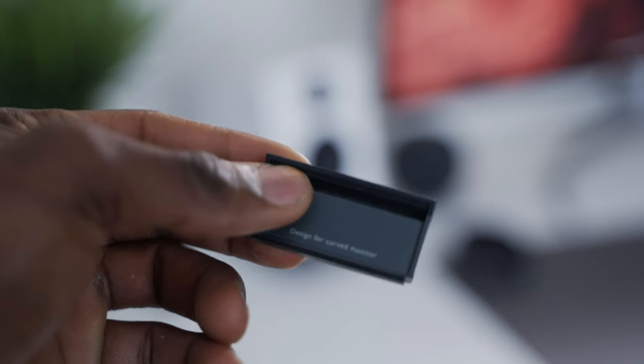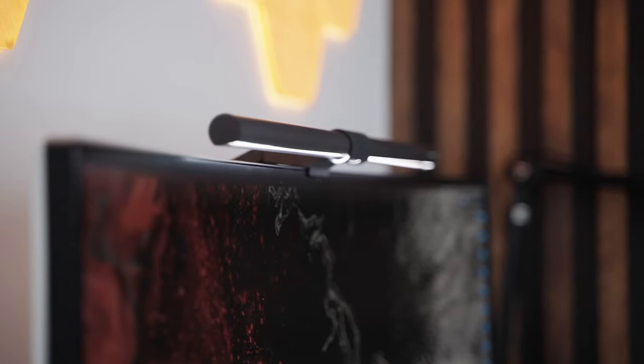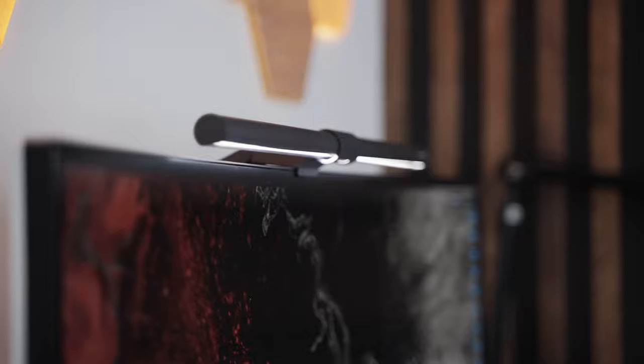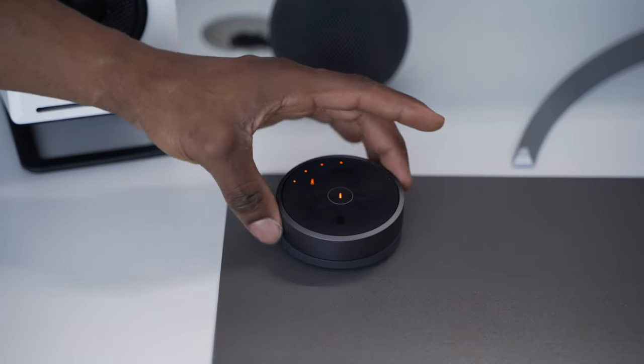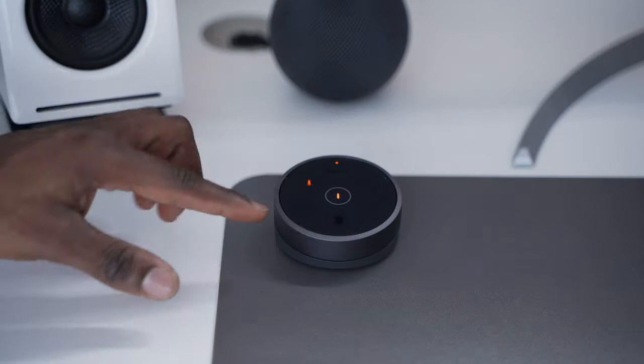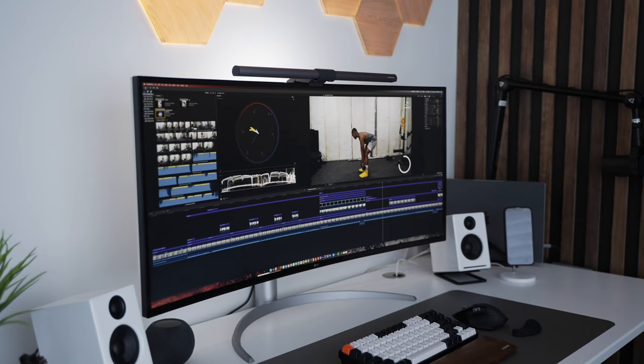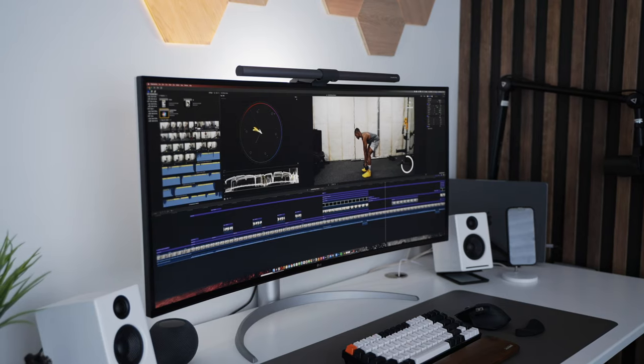It comes with an additional accessory to adjust the clip if you plan on using it with curved monitors between 1000 and 1800R. The light temperature and brightness can be easily adjusted by twisting the knob after selecting which parameter to adjust. There's also an automatic mode which senses the surrounding light to provide you with the best lighting in every scenario. It's also got an LED backlight for creating contrast between the monitor and the wall behind, assuming your desk is positioned in front of a wall.